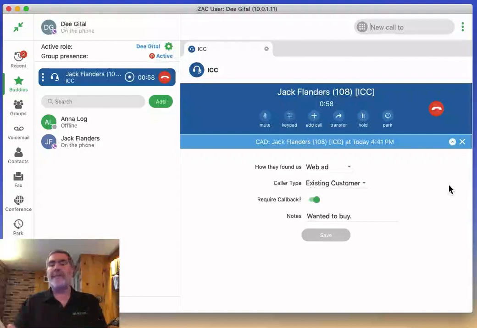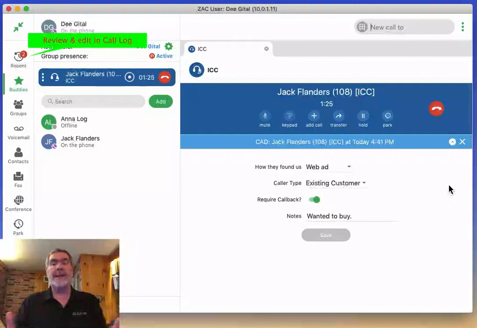So CAD is a great way of being able to keep track of information about the call. Those CAD values can be populated like I'm doing it here as an agent, or you can set it up as auto attendant choices, pressing 1 for new customer, 2 for existing customer, any of those choices. Those can pre-populate the call attached data so that when you get the call, you not only know who's calling, you know what call group it is, so you know what role you're playing, and you may know a little bit about the call, if this is a new or existing customer.